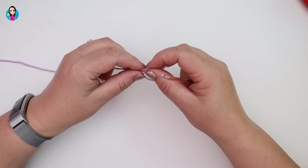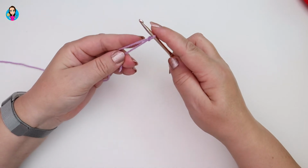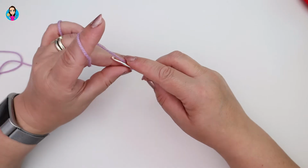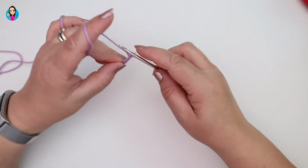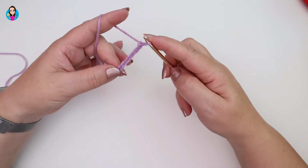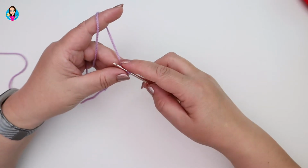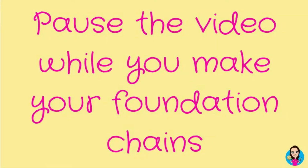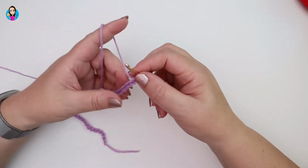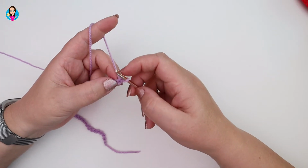So we're going to start off with a slip knot. You can do this in whichever way you prefer. And I'm going to chain 52. So pause the video now whilst you make your chain. You can make your chain as long as you want it to be. So I've crocheted my 52, so that's going to be 51 stitches, and the 52nd stitch is going to be my turning chain.